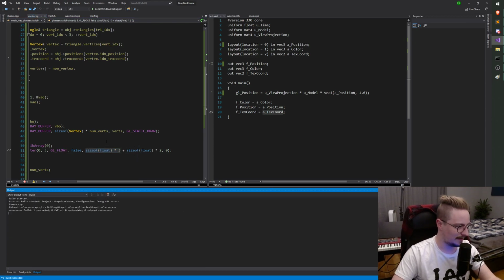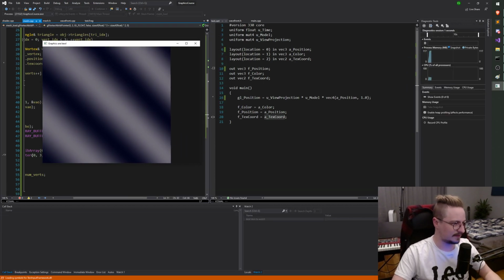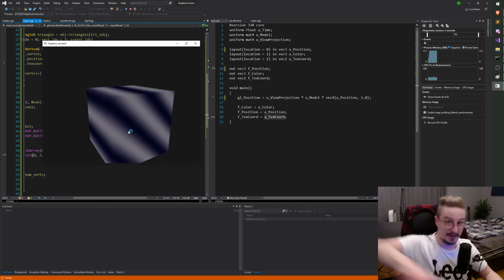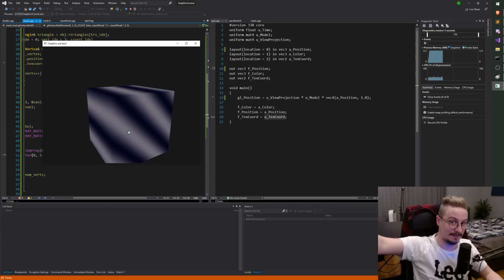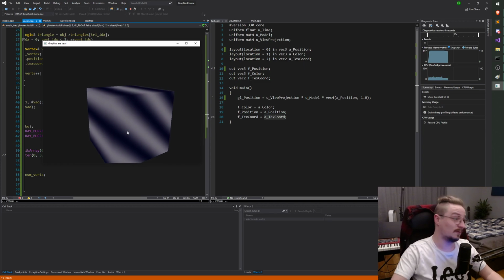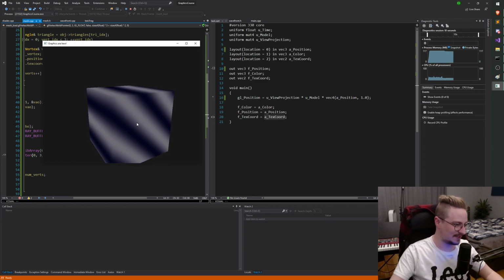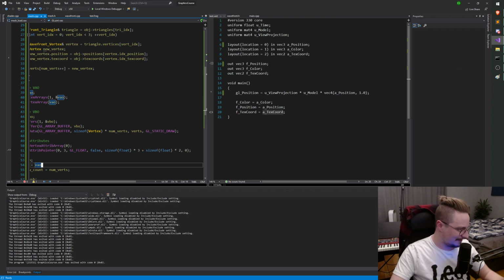So I think this will work. Let's see. Yes, it does work. Now we're jumping the appropriate amount of data to get to the actual next vertex, instead of just reading whatever is next. But we're clever, we can do better than this. We don't need to write it like this.